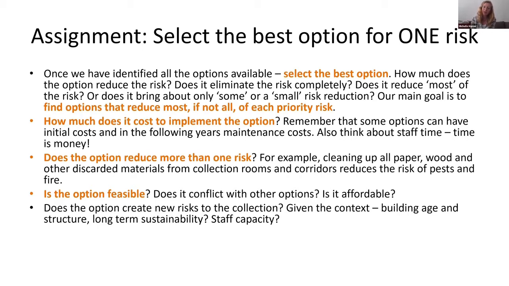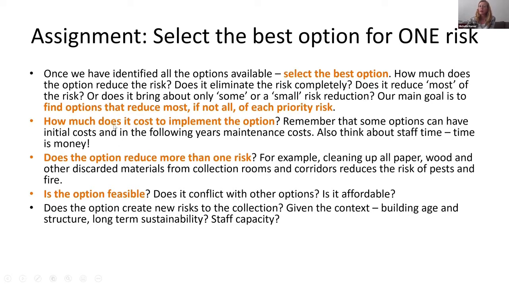So what we really want to do is to find the options that reduce most, if not all, of each priority risk. I've seen it quite often where people implement the wrong solution to the problem and put a lot of energy into doing something that's only going to have a small impact. So that's why this is a really important step in your mitigation, your risk management plan.